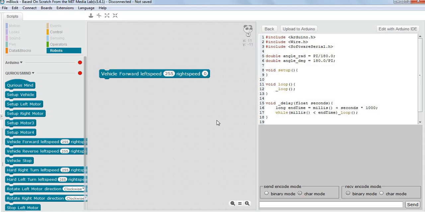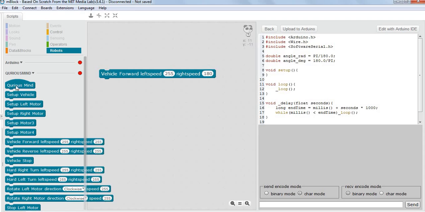Now if I give a different speed, let's say I give 180. So this is not a zero speed, this is some speed, but less than the left speed. In this case also, the vehicle is going to move right, but while going forward. So it is going to make a big circle, not the circle on the spot, but will make a circle while moving forward. Bigger the difference between the speeds, smaller the circle. Smaller the difference, bigger the circle.